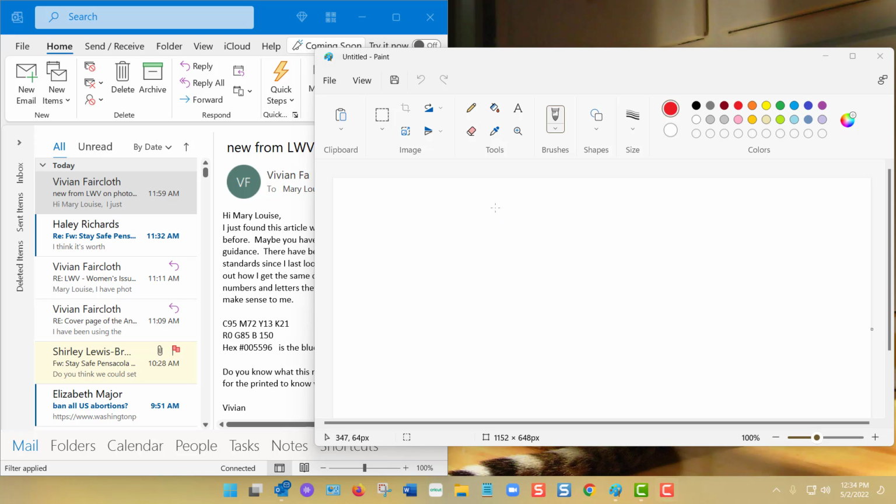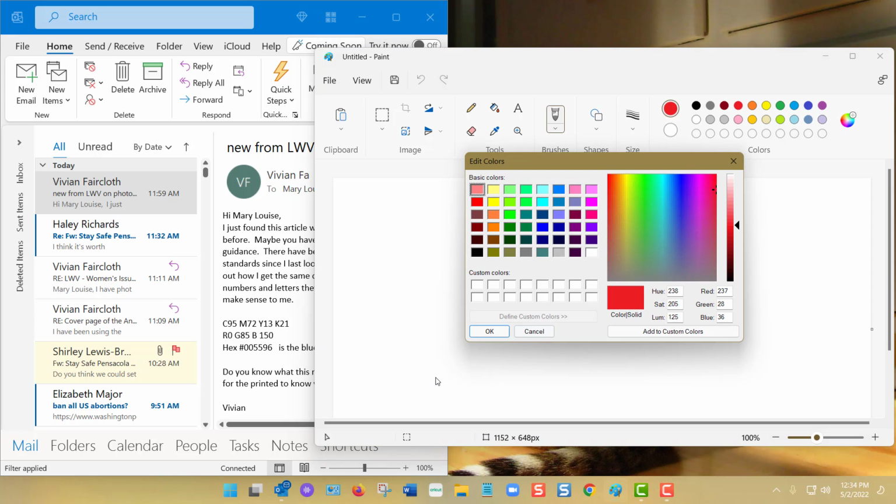But what they're talking about in this email is if you go to the color wheel, the easiest one to demonstrate is the RGB, which is the red, green, blue, and that's this one here in the middle. So if you put the red number over here, under the rainbow where you can select a color just by eye, and you put it to 0, and then the green is 85, so no red, green, and then on the blue 150, then that's your LWV blue. So I can add that to custom colors, and then it should stay there, and I can come back and always select it so I don't have to go through that mishmash before.